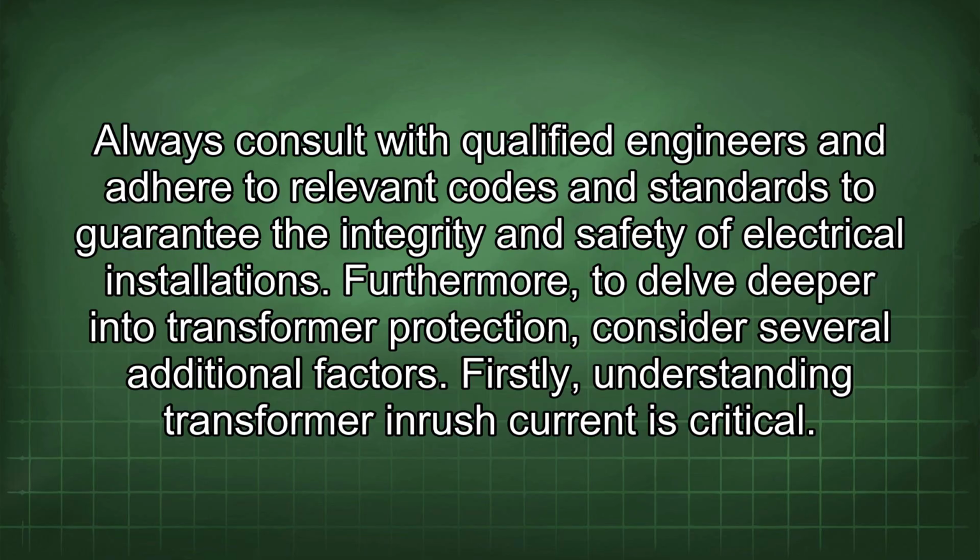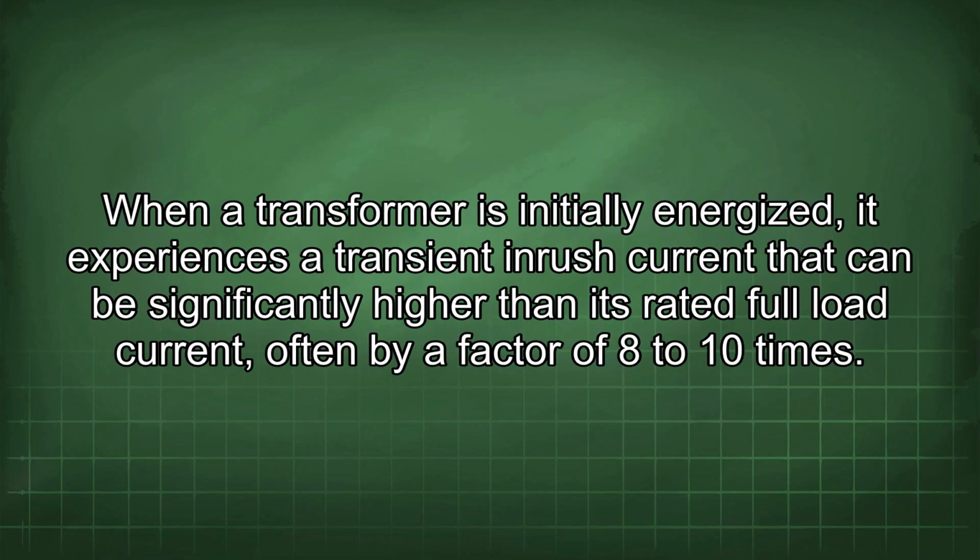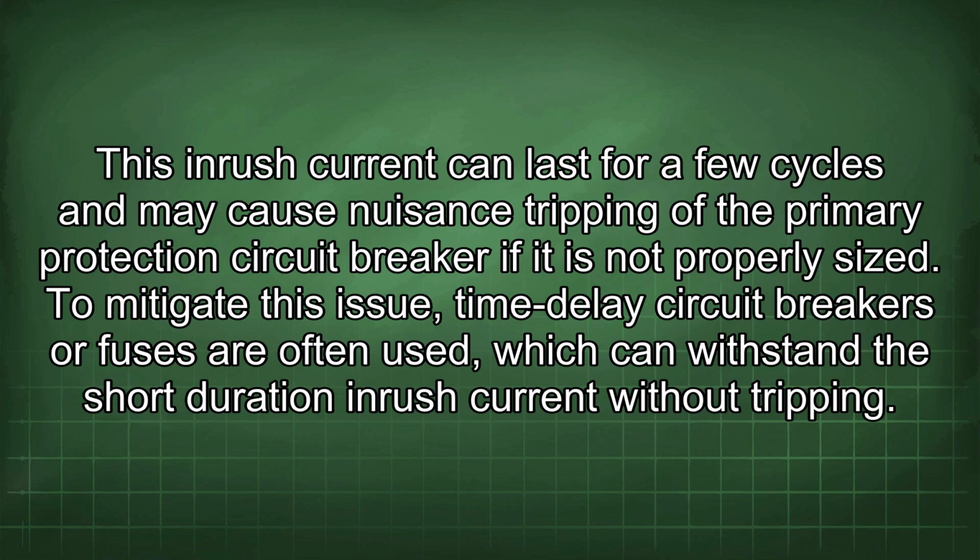Furthermore, to delve deeper into transformer protection, consider several additional factors. Firstly, understanding transformer inrush current is critical. When a transformer is initially energized, it experiences a transient inrush current that can be significantly higher than its rated full load current, often by a factor of 8 to 10 times. This inrush current can last for a few cycles and may cause nuisance tripping of the primary protection circuit breaker if it is not properly sized.